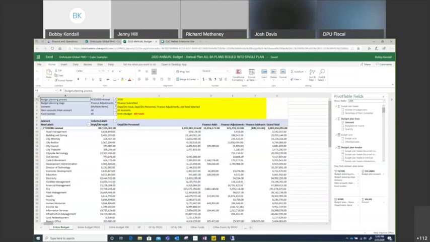Yeah, so today I'm just going to start with what the City of Columbus does currently out of AX, which is they use a budget cube. And this is what comes out, and it comes out into a pivot table for them to use. And as part of moving to D365, the cubes are being deprecated, and so Microsoft is pushing people to Power BI. And so one of the goals of our project is to start utilizing Power BI as much as possible in D365 for City of Columbus.